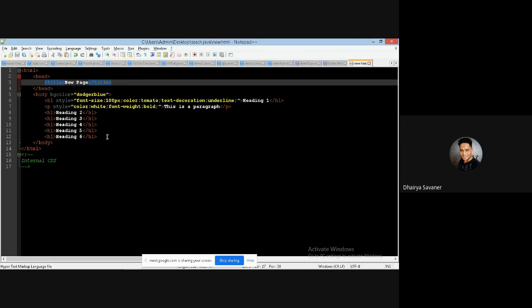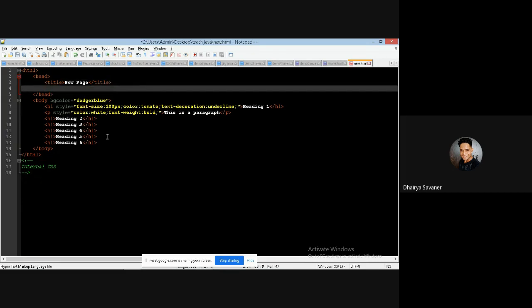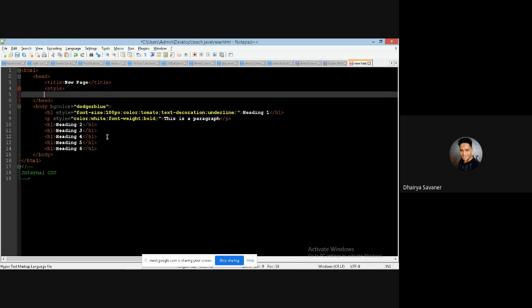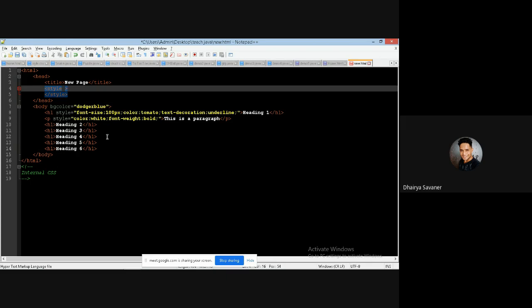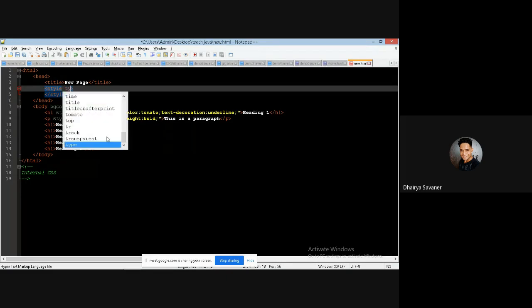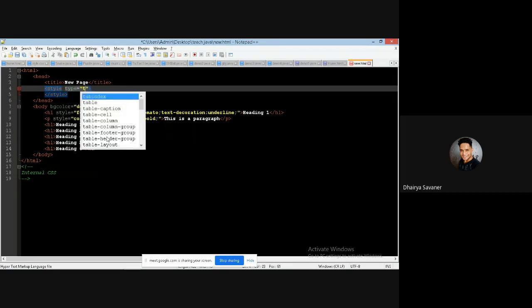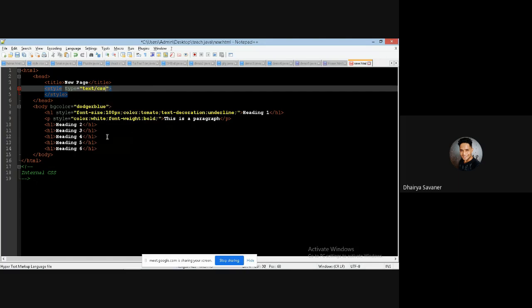So how can we use the internal CSS? Yeah. So in the head tag, what we have to do is use another tag, which is a style tag. So what we can do in this tag, type text/css.